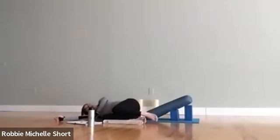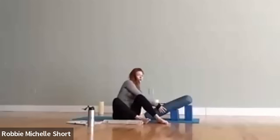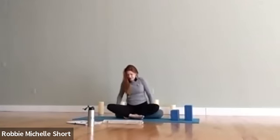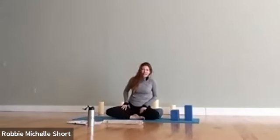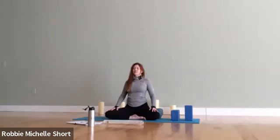Roll completely to your right side. Push down to your left hand. Come up. Take your bolster down from the blocks. Sit on top of it. Get in a cross-legged position. And then slide to the edge. Sitting up nice and tall, hands to the lap, eyes gently closed. Just observing the breath as it comes and goes.